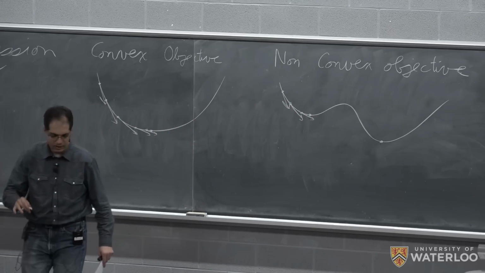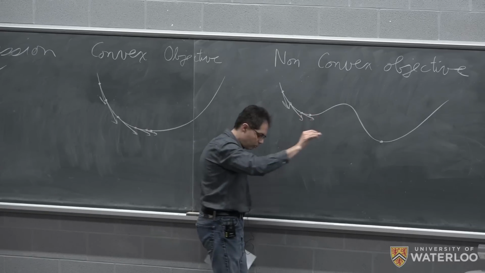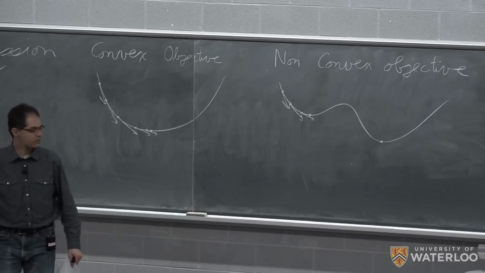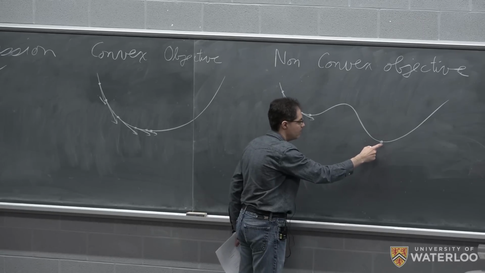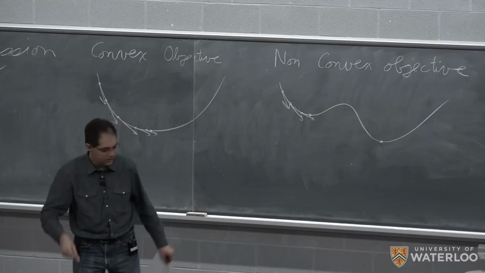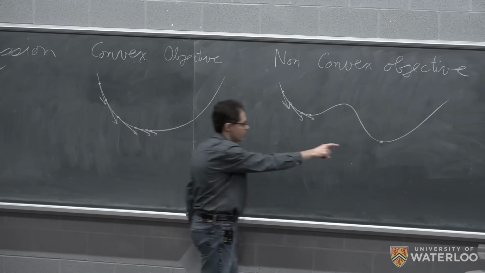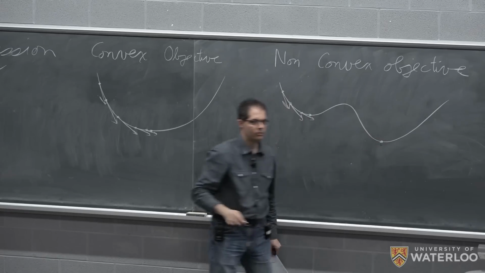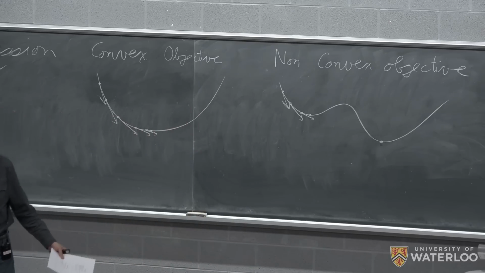But then at this local minimum, the gradient is 0, so I've got nowhere else to go, and I'm stuck. And it's pretty clear that where I want to go is this global minimum, but there's a hill in the way. So myopic techniques like gradient descent will not necessarily be able to reach the global optimum unless we start in the right region. And here you might say, well, what about other techniques than gradient descent?